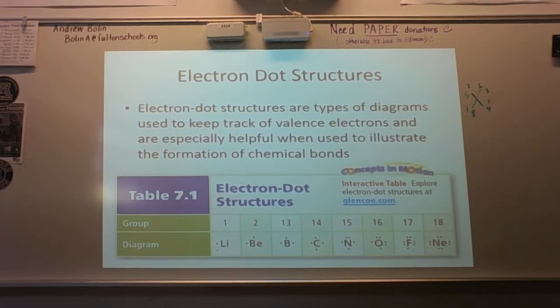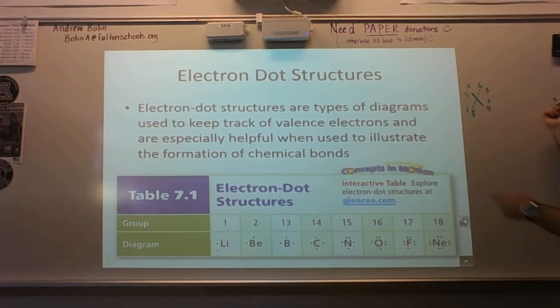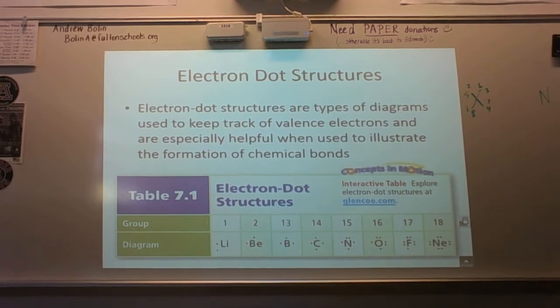But how Lewis dot structures are arranged is that you can start them in any order. I chose to start here. This is how I'm teaching you guys. So on the test or the quiz, they're going to start here. The book does it a different way. The book starts up here. Okay, that's where this table is from. It's an image from the book. So you'll find that, let's say if we did nitrogen, so nitrogen is here. How many valence electrons are in nitrogen?